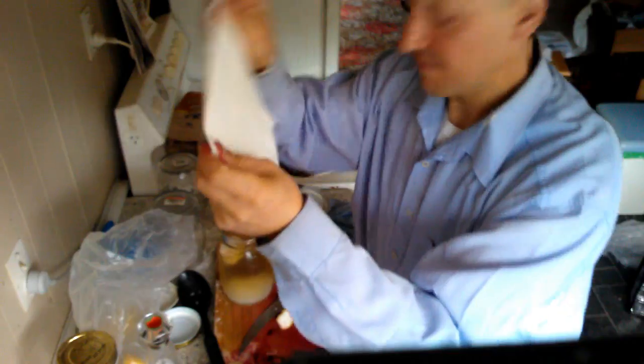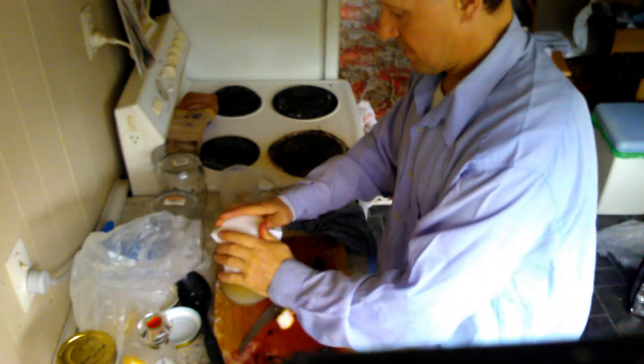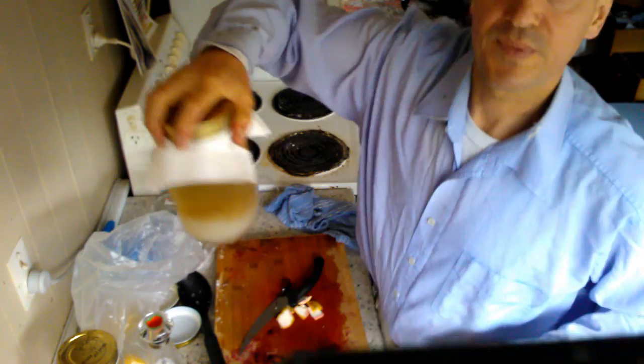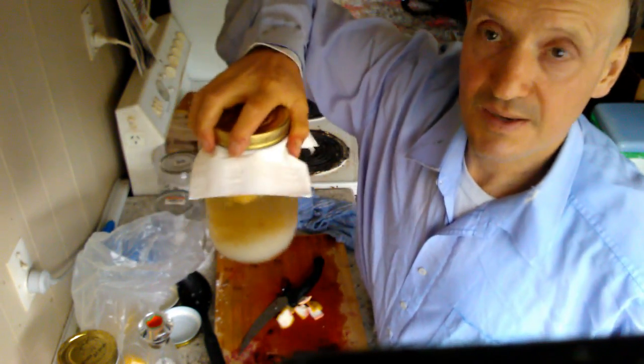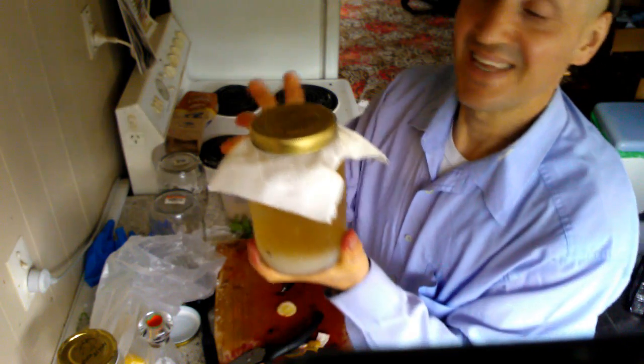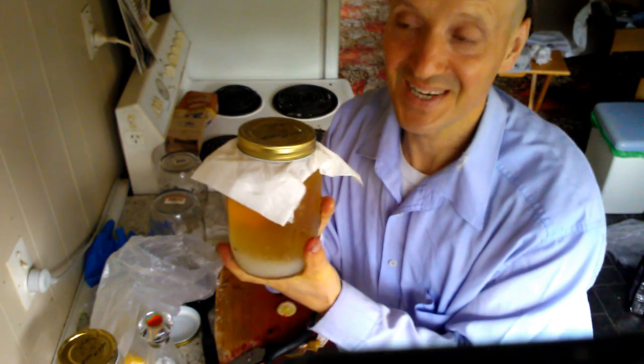Isn't that simple? With a lid like this, you don't want it to rust. Use a paper towel. Put it on the top there. Grab the lid. It doesn't have to be airtight because the kefir likes to breathe. There we go. That's easy to make kefir water.